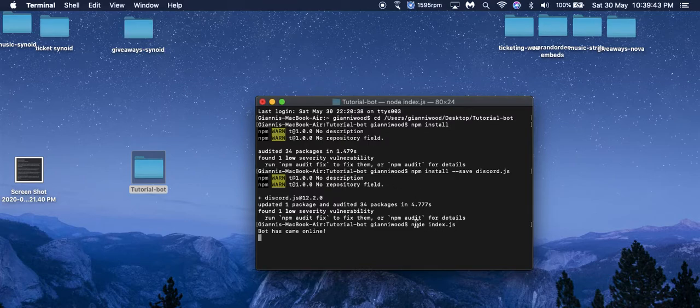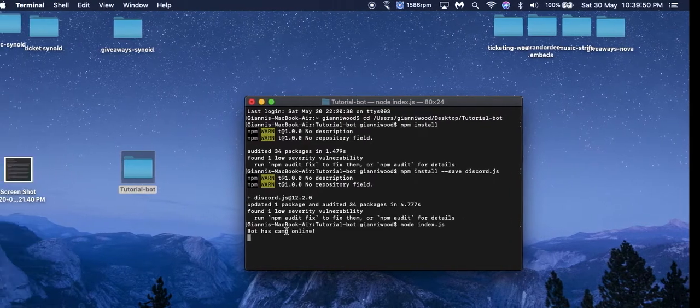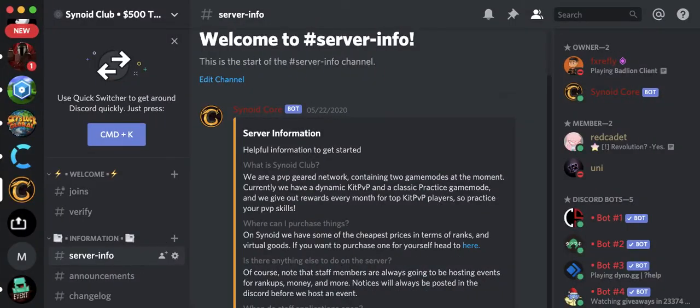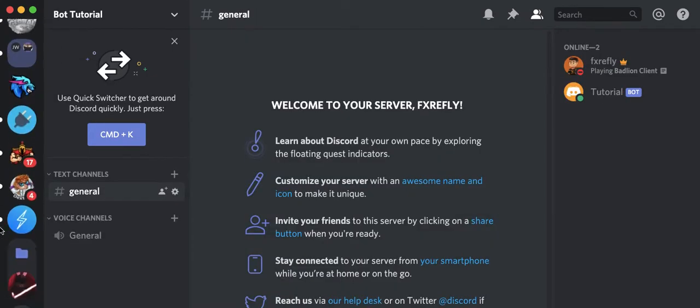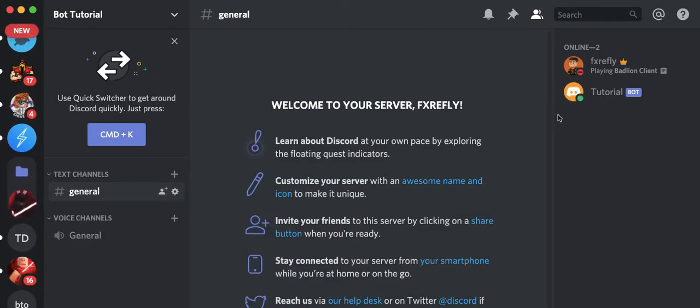So you'll see that when we ran node index.js, the console logged it as bot has come online. So if we go over to Discord, the Discord server we made, you'll see that the bot has actually come online.